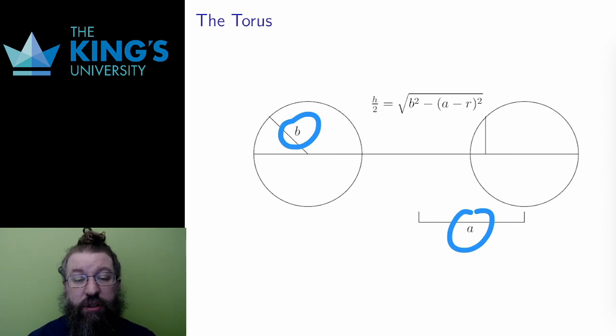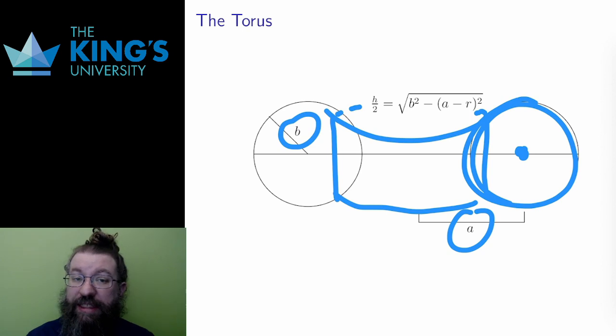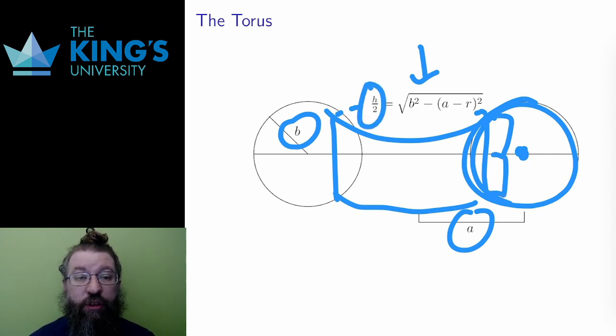I can set this up as cylindrical slices, starting from the middle of the ring and going out to the edge of the ring. What is the height of each cylinder? Well, this is a circle of radius b with a center moved out a units. And if I solve for y in the equation of that circle, I get that y is the square root of b² minus (a - r)². That height is going to be one half of the height of my cylinder, since it goes both above and below the axis. So I need to multiply that by two to get the height that I want to use to integrate.